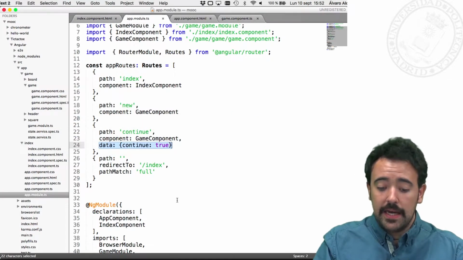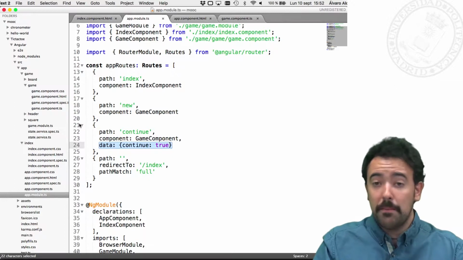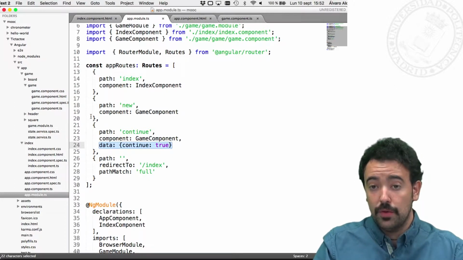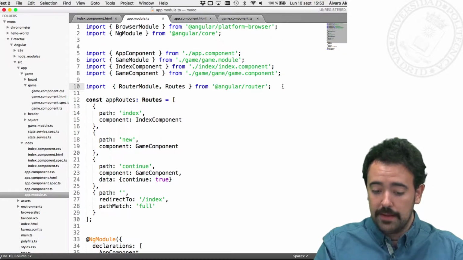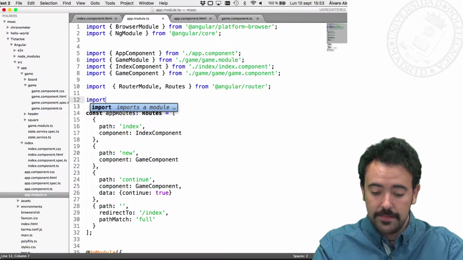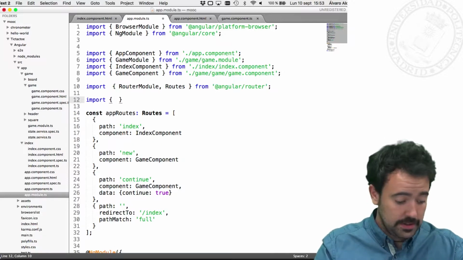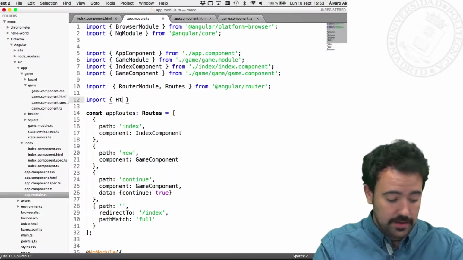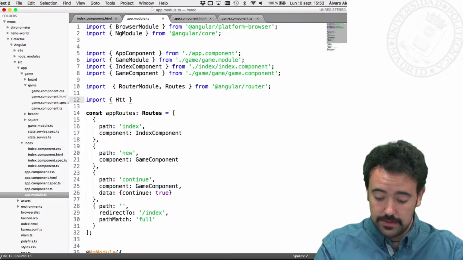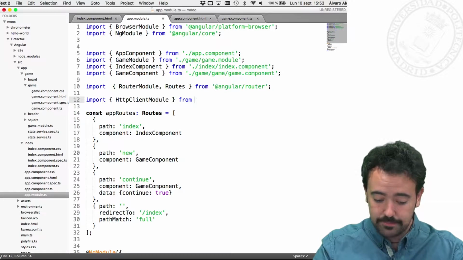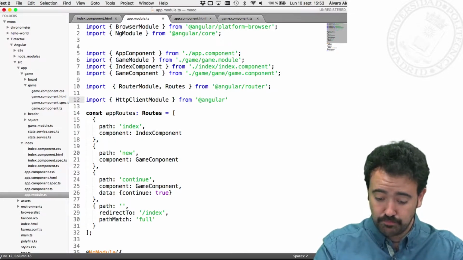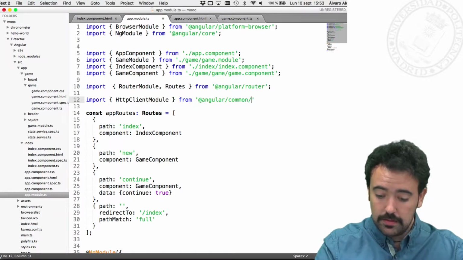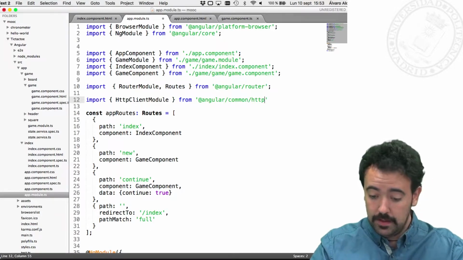But the first thing I'm going to do is to import the HTTP client module in my application module. So I'm going to go here to the application module of my application, and I'm going to import the HTTP client module from Angular common HTTP.